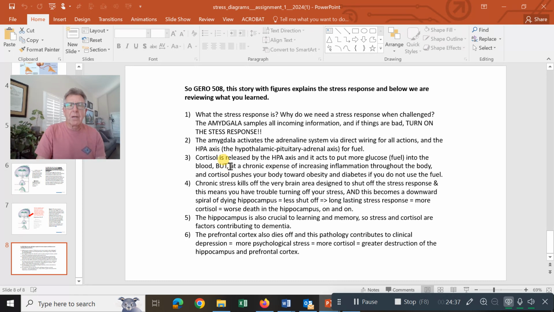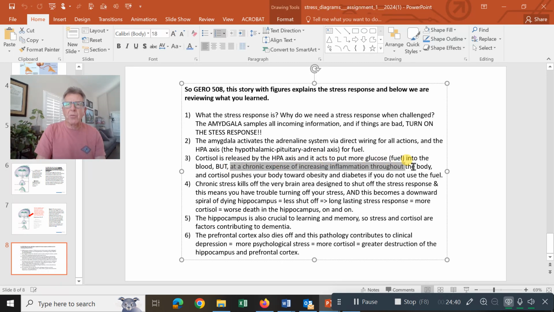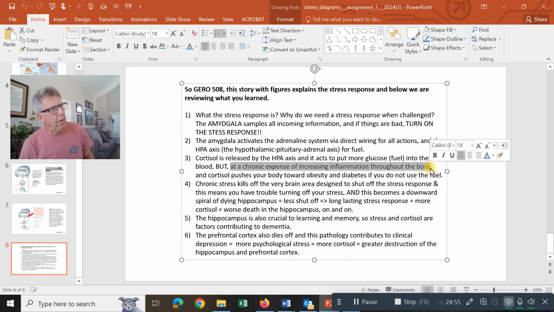But chronic stress comes at an expense to the body, because cortisol affects immunity, and adrenaline also affects immunity. So you become hyper-inflamed. We've heard about inflammation. A lot of you maybe are dietitians and you are prescribing anti-inflammatory diets. High levels of anxiety and stress, as seen in people that are clinically depressed or have high levels of anxiety, elevates the level of inflammation in the body as well.